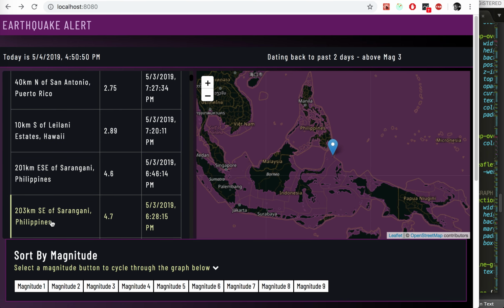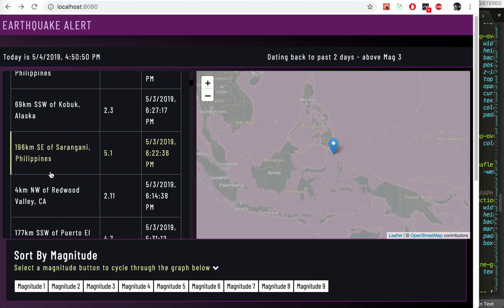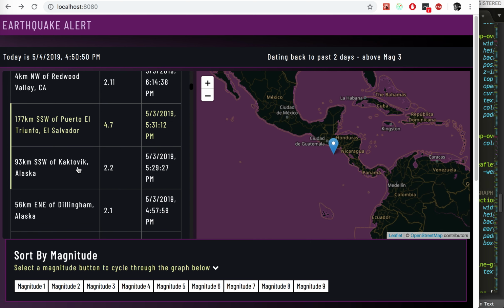Whenever you click on one of these, it uses the leaflet map here, and basically what it does is it shoots up the location, the object really, to the Redux store. This component here, which is a feed component, communicates with the Redux store, and the Redux store communicates back those coordinates down to the leaflet map. On each one of these dynamic list items, we have an event listener that on click shoots up that data to the Redux store and pushes it down.